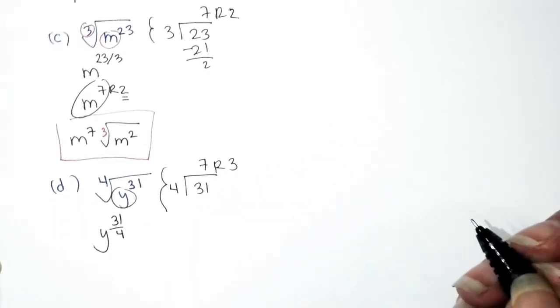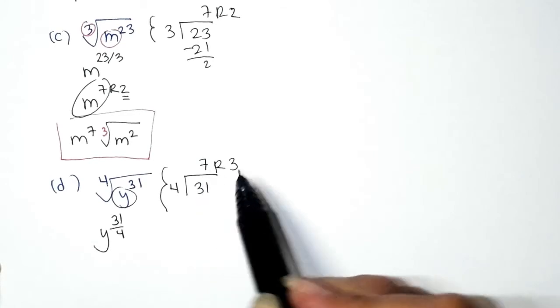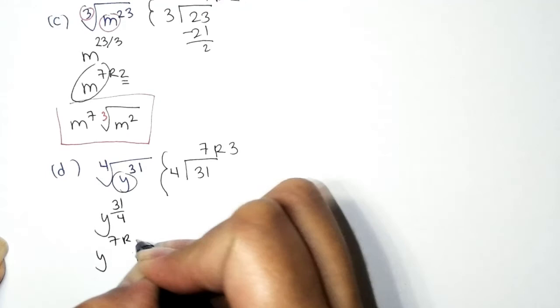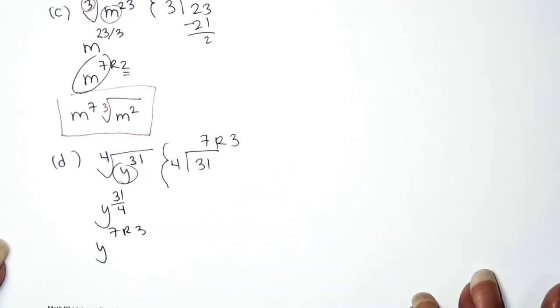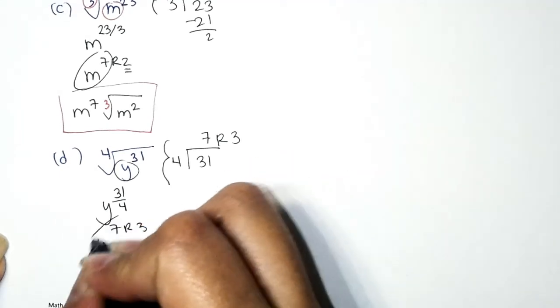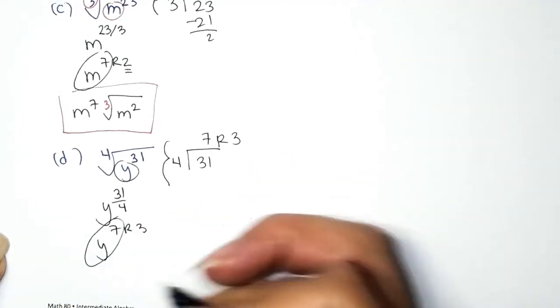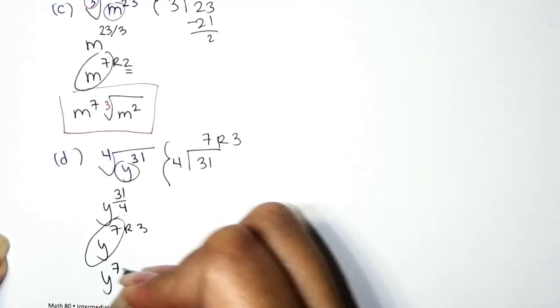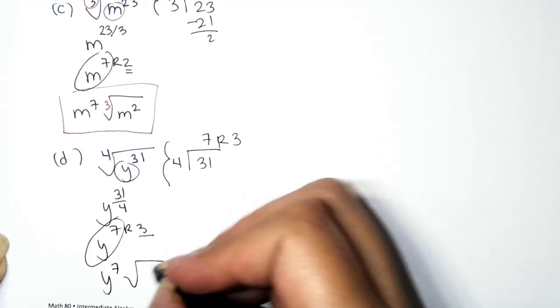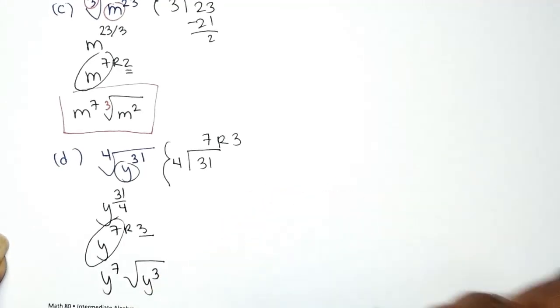So let's highlight that quotient and that remainder. So that will give us y raised to the 7 remainder 3. Does this look funny? Of course it does. Okay. When we have a remainder, that is code for leftover radical. So once again, the quotient is 7. So 7 factors of y are going to come out. We got a remainder. The remainder is 3. That means that 3 of these guys are going to stay in.